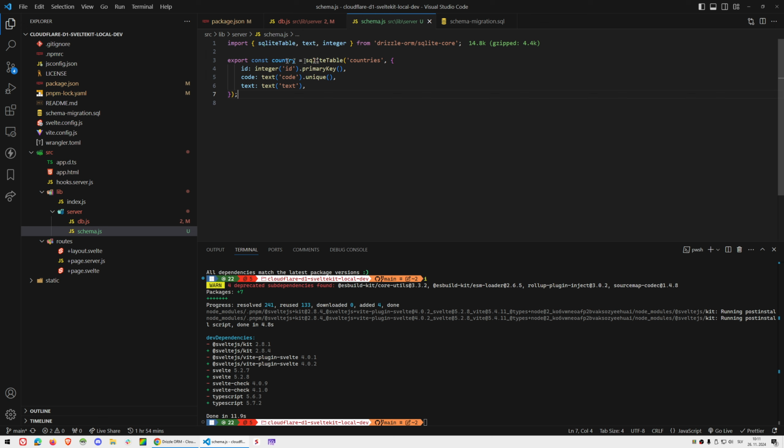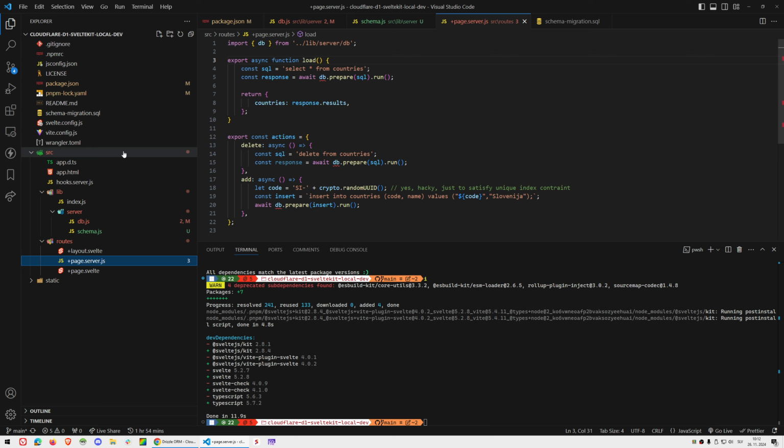And so I will need to import this schema into my loading function and other functions.